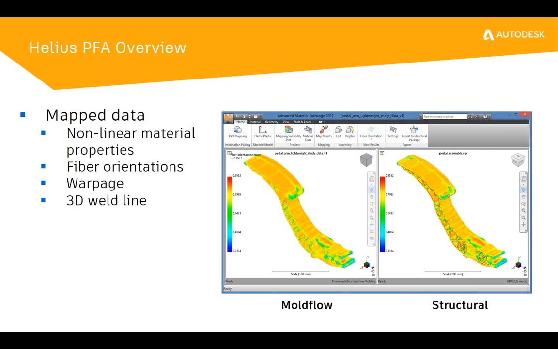And finally, one of the newest features is we can map across 3-dimensional weld lines. Now, this is very important for both fiber-filled and unfilled plastic materials because, as we know as plastics engineers, those knit lines, weld lines, those are where our parts are structurally the weakest because we have a boundary where polymers are not crossing the boundary or fibers are not crossing the boundary. So we have a weakened area, and we can account for that weakened area by transferring across 3-dimensional weld lines. And you'll see a few examples of this in upcoming slides.